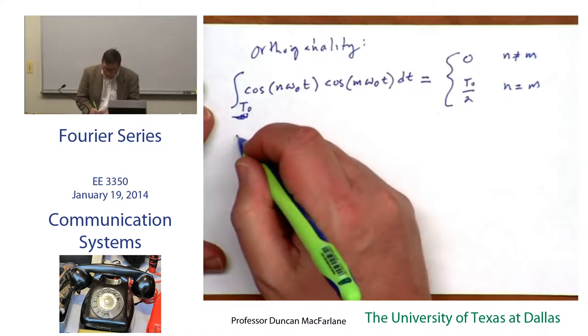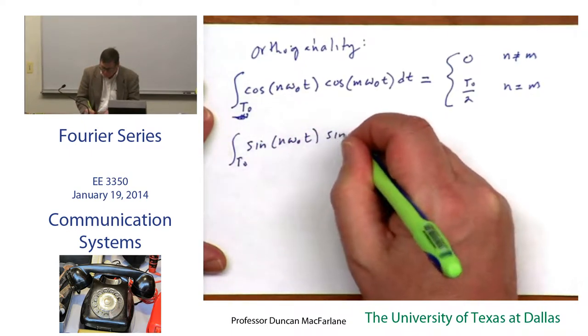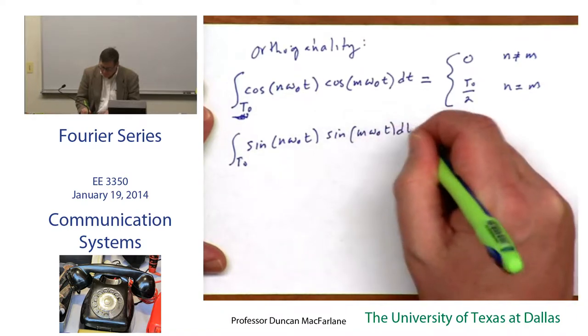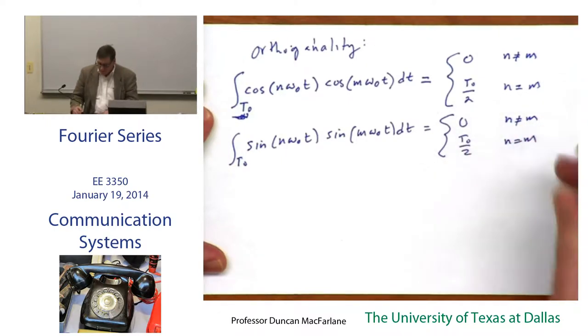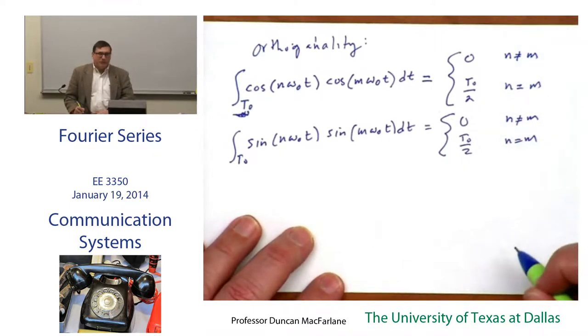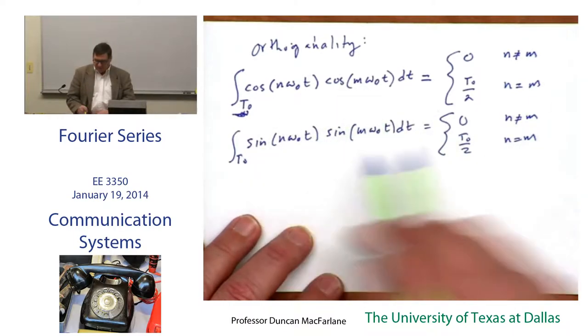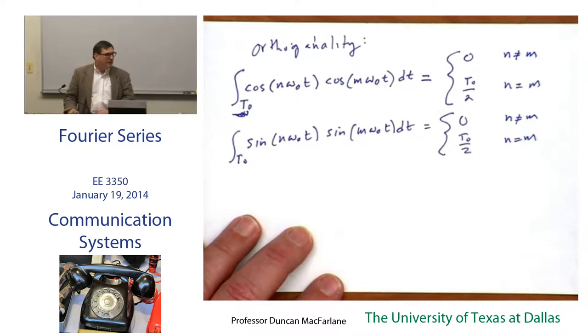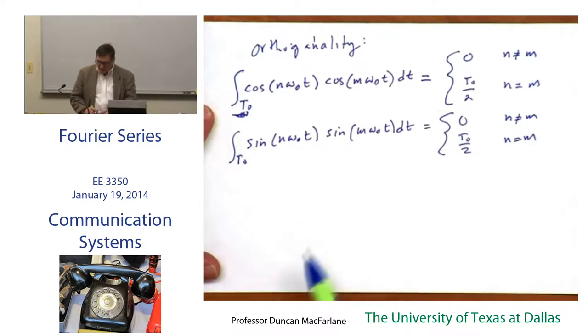Okay, so this is also true. We did this for cosine, but this is also true for sines. And of course, since I did this completely, if you have questions about it, or if you're not 100% comfortable with it, then you can take this one here and in four lines show that this equality is true as well. And so I recommend that as an exercise. It's not very long, but it'll help you solidify the knowledge of using that trig identity to show this. And maybe you'll uncover a rough spot that you can think yourself through. And that's a valuable exercise. So sines also behave the same way.